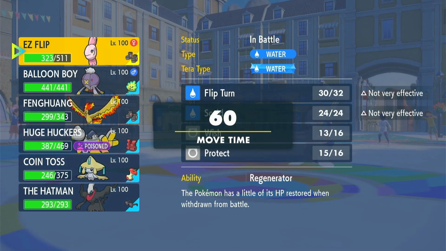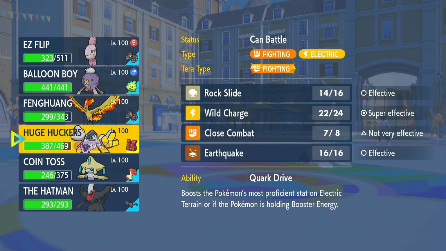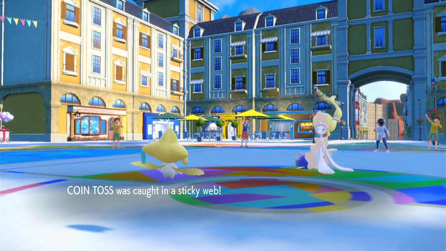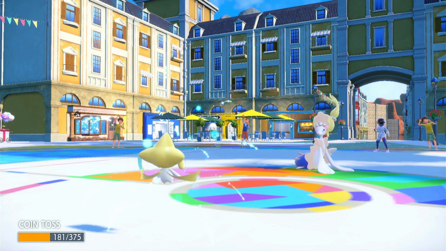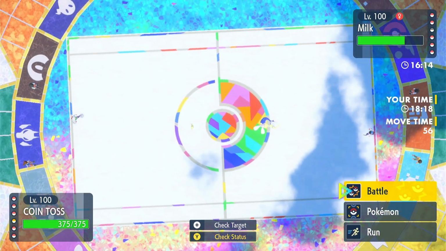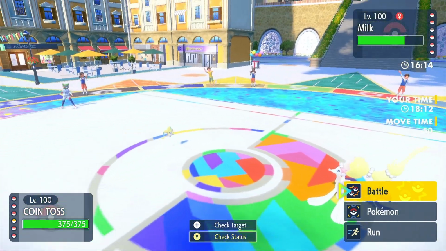I want to find a defog opportunity at some point too. Honestly, Terra Flying Acrobatics looks crazy here, but I think I need more chip on Prim. If I can set up a Light Screen, then I'm in a great spot to do that. This thing is way too healthy. Let's look at that Drifblim calc. It's entirely going to depend on the spread of this Prim, honestly. It's too early to tell.